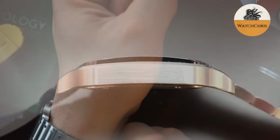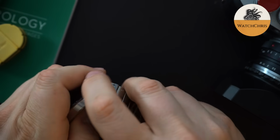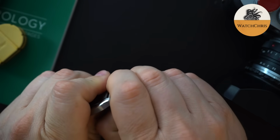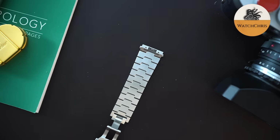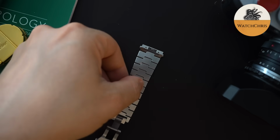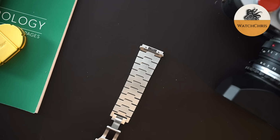Also, let me show you one other thing here. The bracelet itself has another little trick up its sleeve. It's not extremely useful, only when sizing the bracelet, but if you turn over the bracelet, there are little tabs along the side of the bracelet right here. I have to do really close-up pictures of it because it's very hard to see. They are flush with the bracelet with the actual links, but they are actually buttons. When you press those buttons, the pins for the bracelet will actually pop out.